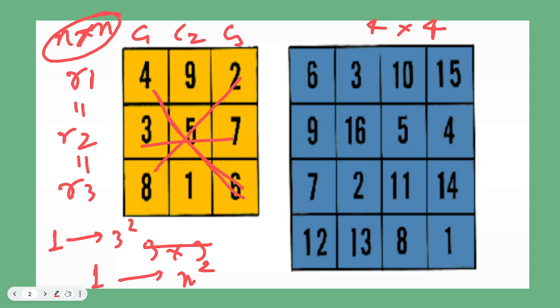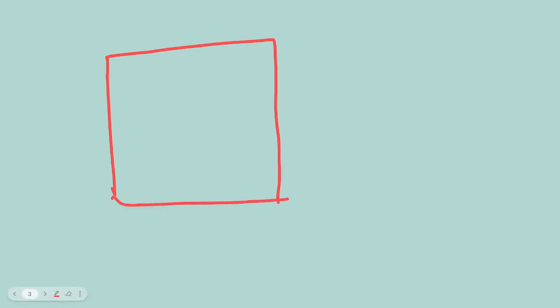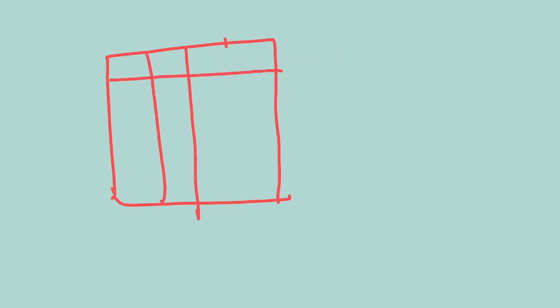So let's talk about how can we build our magic square of n cross n dimension. Let's go to the next slide. First of all, let's talk about what particular sum should be calculated for a particular row. That means if there is a n cross n matrix, then what should be the sum of elements of a particular row? How am I going to calculate it? Now, as I know that for n cross n matrix, each of the cells can have a value from 1 to n square, and each of the values will be used exactly once. That means the sum of all the elements of this particular matrix will be something like this.